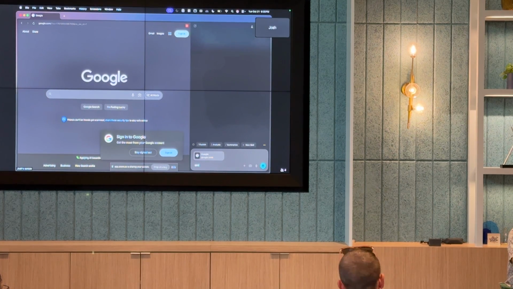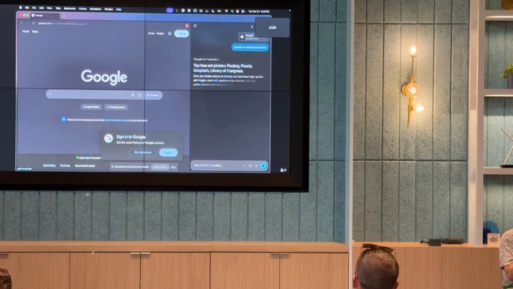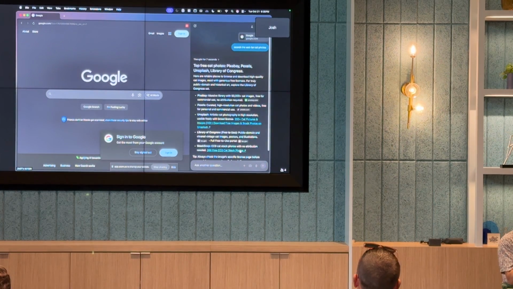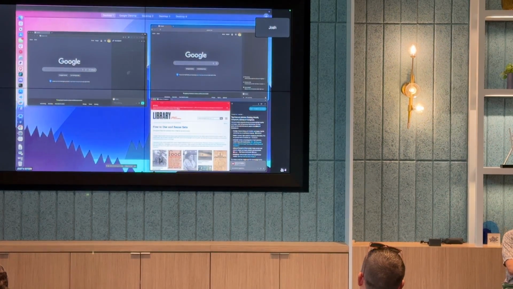We're gonna say search the web, hold on, for cat photos. All right, so I'm just curious. I have not used the chat boxes in here as much as I would like to have before sitting up here and talking about this. But what I expect it to do is to use the open Google page that is right here, and instead it didn't do that. It just said top free cat photos. All right, well let's try a different one because they all basically are doing the exact same thing.